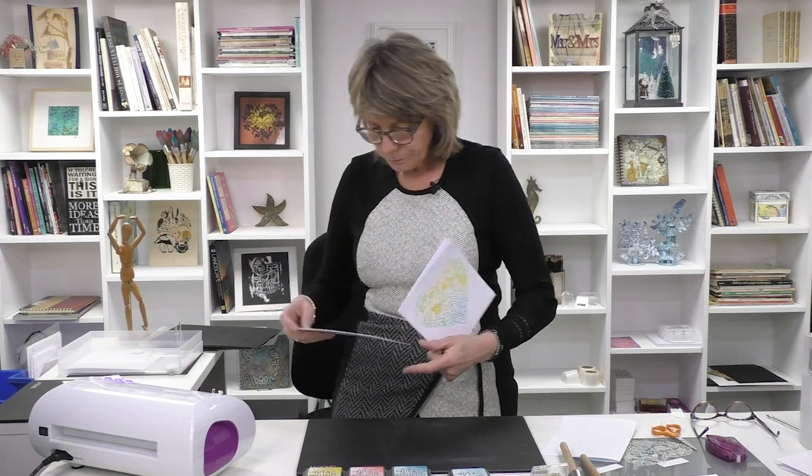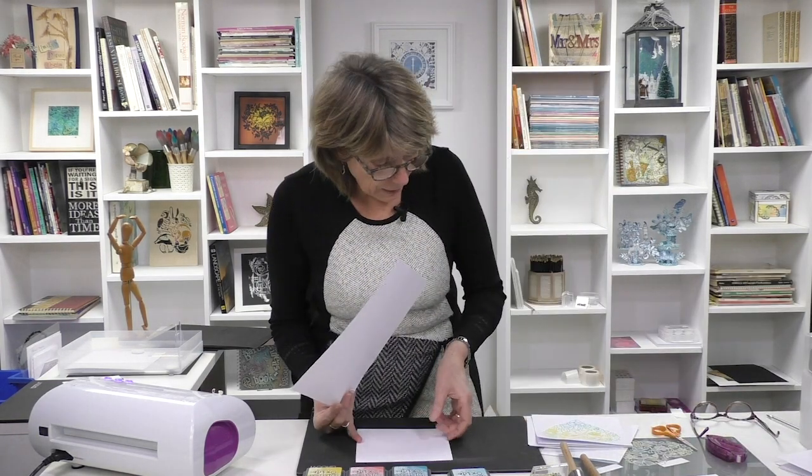I've got several. It's playtime. I'll use a piece of Clarity stencil card to do the job. But first of all, we need to get some ink on the actual stencil. So if I take my stencil now, there you go.